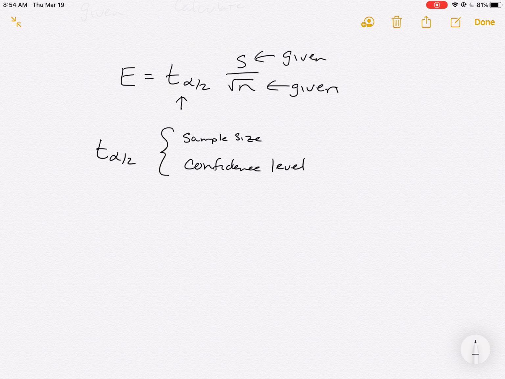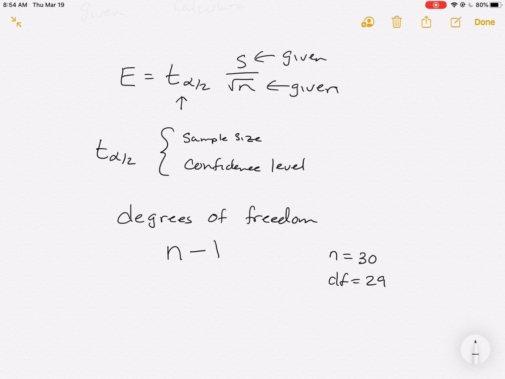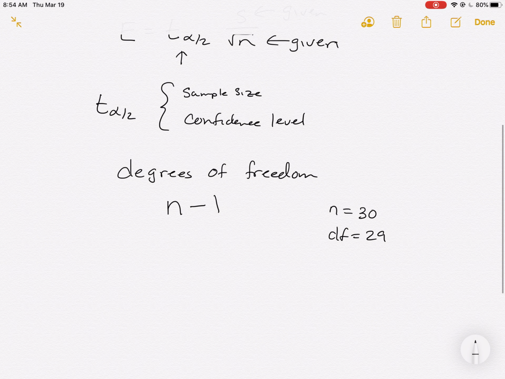So when we're going to go to that chart, the chart's going to talk about something called degrees of freedom. Degrees of freedom will show us which row to go to, and degrees of freedom is very simple. It's the sample size minus 1, always. When we do this one variable statistics, it's n minus 1. And so if our sample size was maybe something like 30, our degree of freedom would simply be 29. So if n is 30, the degree of freedom is 29. It's that easy, and that will tell us where to go. If that row is not there, then we go to the closest row.